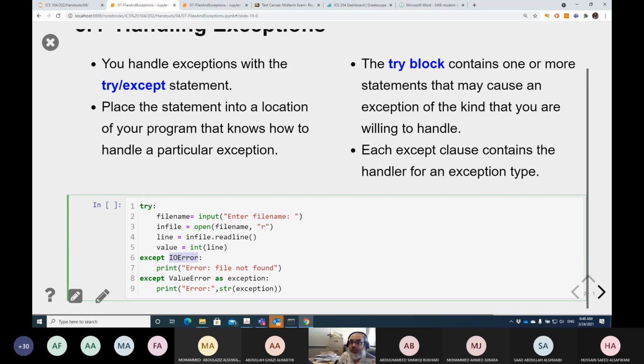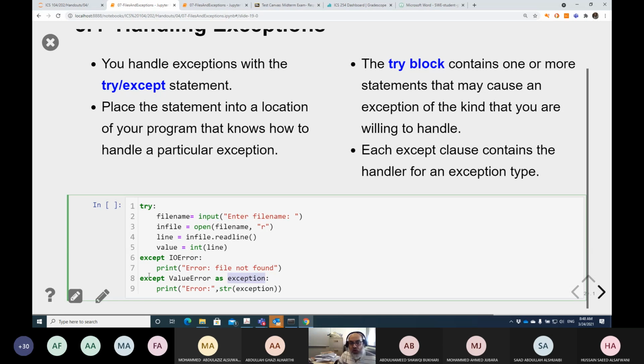So in that case, the int function would raise a ValueError exception. Where is it handled? It is handled here, except ValueError, and here we say as exception, which is stored in the exception variable.